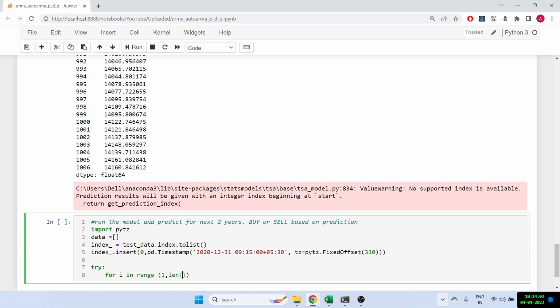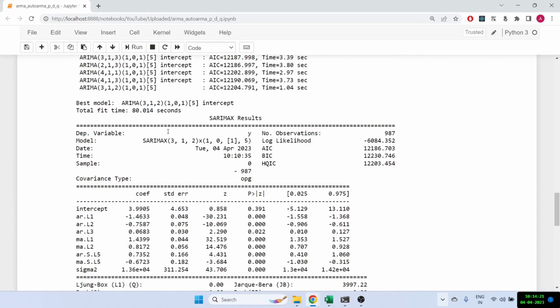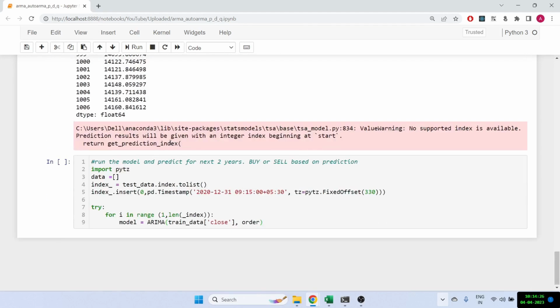So first thing is we want to create the ARIMA model, in which I'm going to put my training data set on the close column, and I'll use the same order that was predicted earlier, which is 312, which is here. So I'm using this 312 to create my ARIMA now, and I'll just put the seasonal order also.